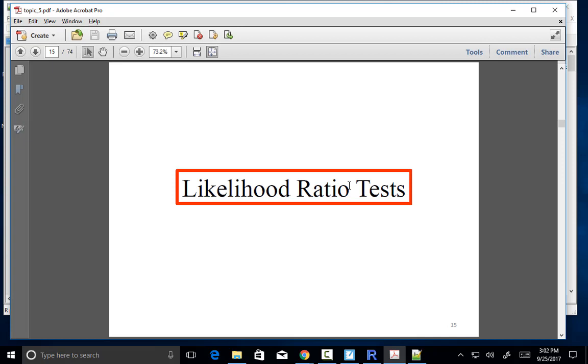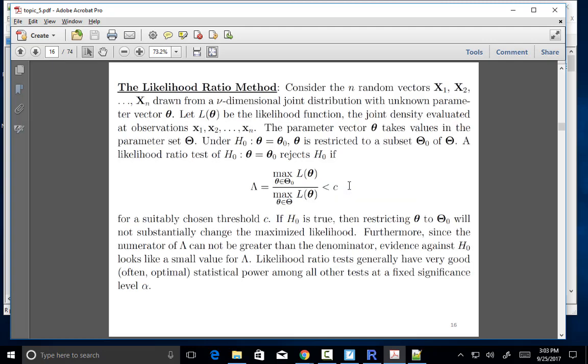Certainly for the next 2, 3, or 4 chapters, there's going to be a lot of really similar sounding stuff that's very similar to what we're seeing here, just adapted to different problems. Where we're at currently in the notes is slide 15, likelihood ratio tests. I'm not going to spend a whole lot of time on this, but I do want to say some things.